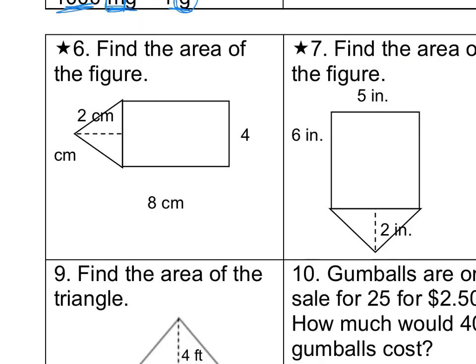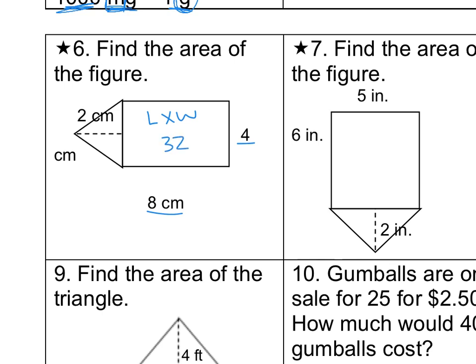All right, so remember to find the area of these composite figures, or sometimes it may just be one figure. You have to make a composite figure by cutting it into different pieces. But this one gave it to you. So we're going to, this centimeter obviously goes there, right? And so we're going to find the area of the rectangle, which is just going to be length times width. That's how you find area of a rectangle. So 4 times 8, right? The 4 times the 8 is going to be 32.